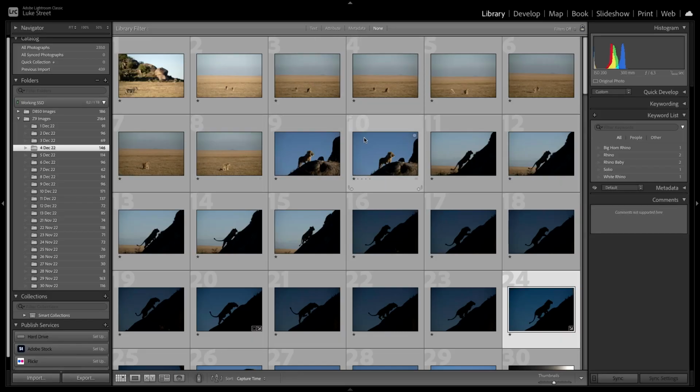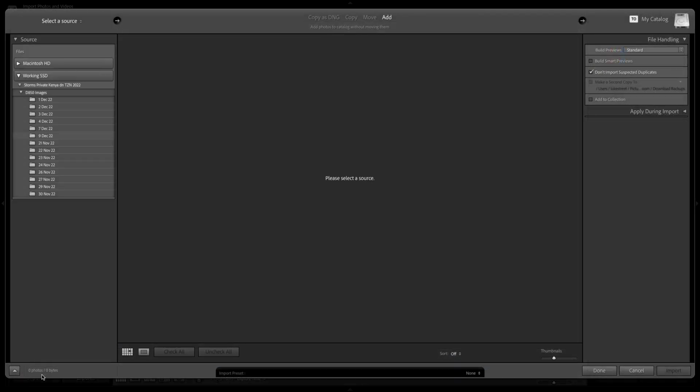So when you initially open Lightroom, you will be presented with a screen that looks something like this. This is provided you have actually imported photographs. So if you haven't imported photographs just yet, this screen will basically be blank. You'll be opening your first catalog and you will be shown this prompt basically first off. It will auto load for you if you have a memory card or a hard drive put into your computer. And it's here that you would go and import photographs.